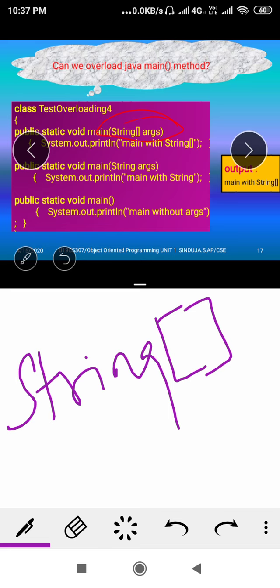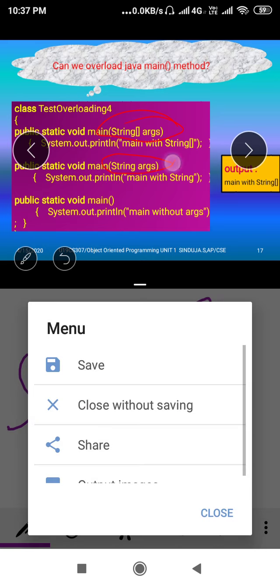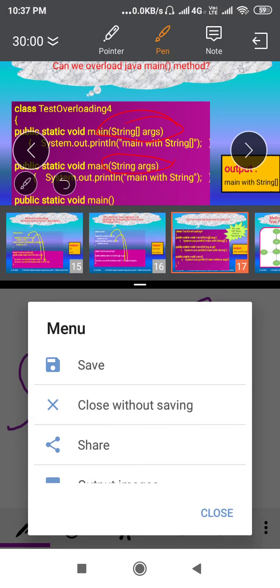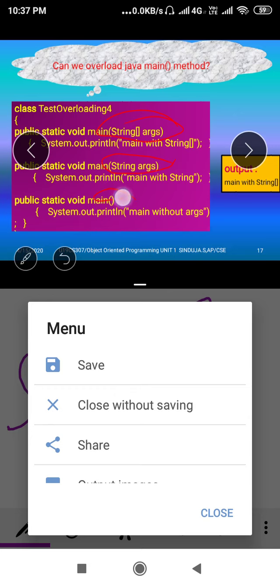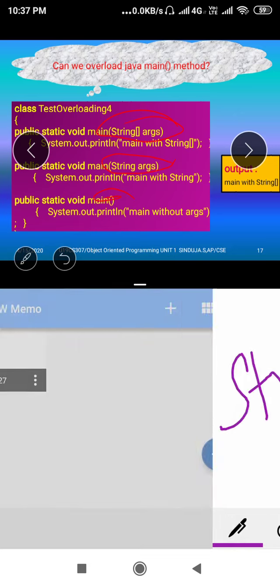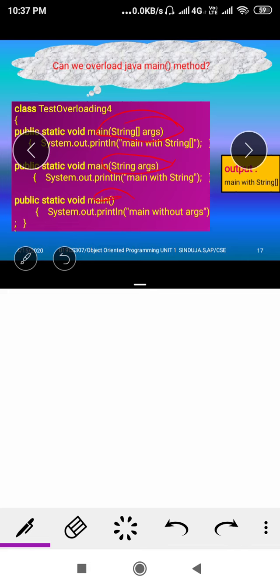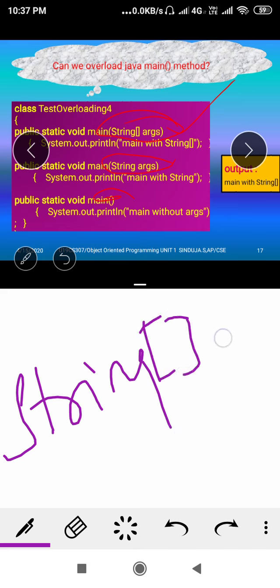Here you could see void main has been defined in different ways. Public static void main with string args, second without the array, and the third one written without any argument, which is without any string array. So how does the compiler choose? The compiler will automatically choose only the one whose parameter contains string, square bracket and array. So other functions will be neglected by the compiler. Those statements will not get executed. Okay.